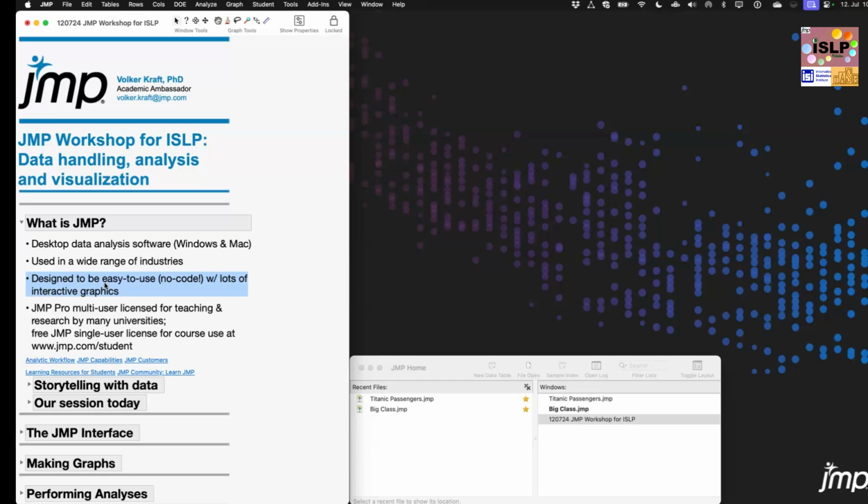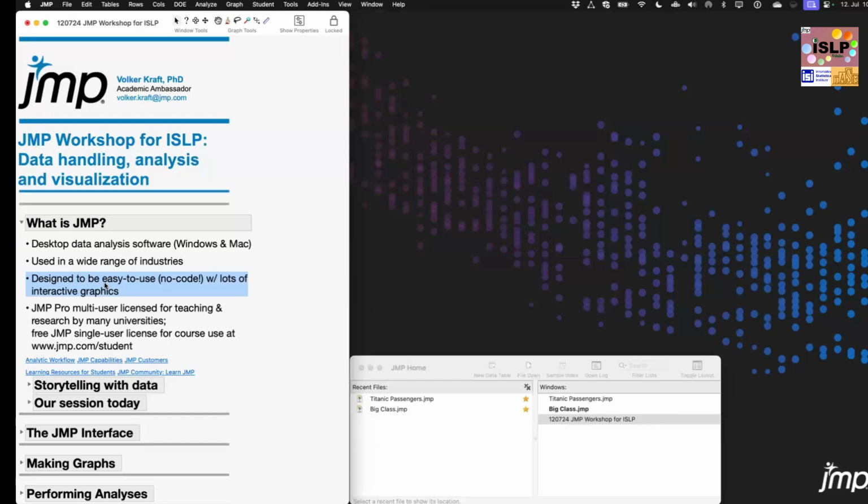On the other hand, we won't go into the details here, but just to let you know, you can program in JMP. There's a full development environment, a scripting language built into JMP. It's called JSL, JMP Scripting Language.